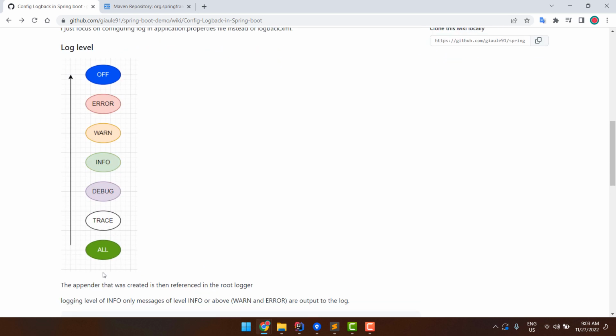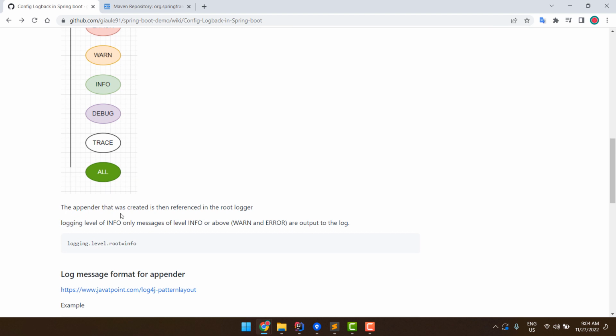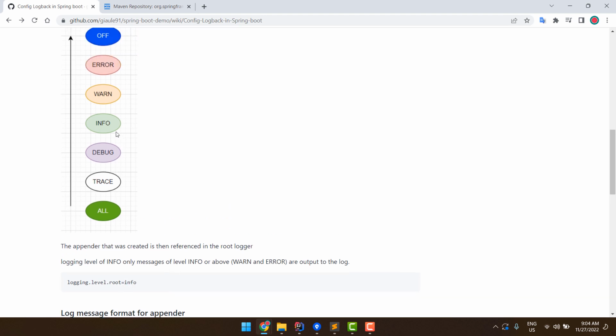Now, firstly, I want to mention the log levels, and you can see I drew some log levels here, from trace to debug, info, warn and error. The important thing here is the logging level root, which is the configuration that helps us when we add the level info.